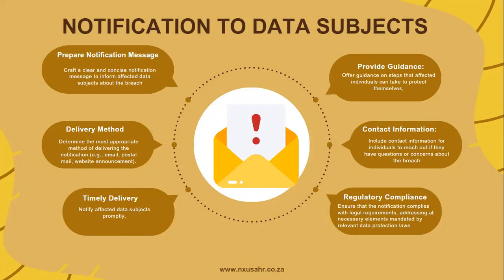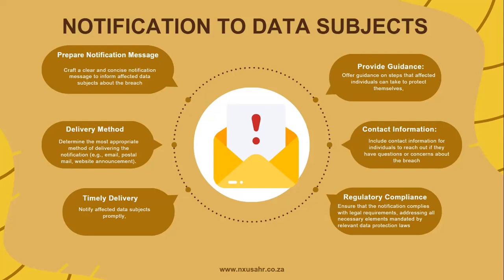And then timely delivery. So you need to notify them promptly. With the example of the bank, you need to notify us promptly, say maybe consider changing your passwords. When somebody calls you asking for this and that, do not give them this and that. Because remember, you also need to inform the data subjects of what measures to take in order to protect themselves as a result of this breach. And then you offer guidance to the affected individuals.